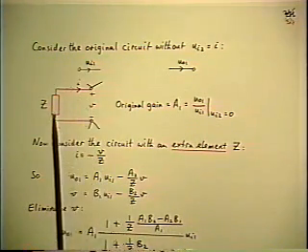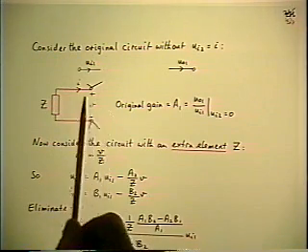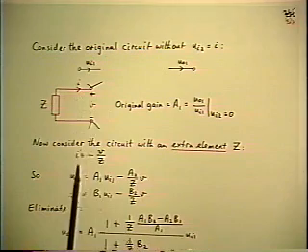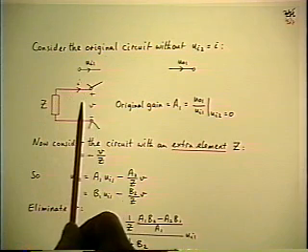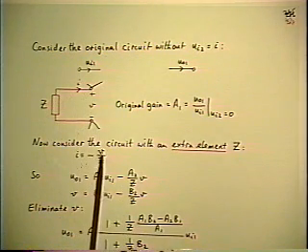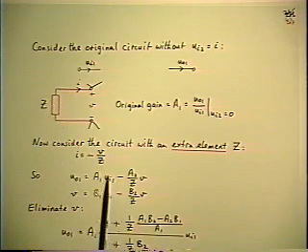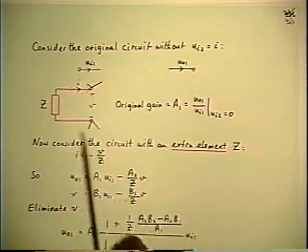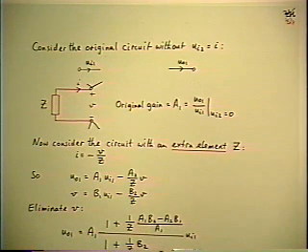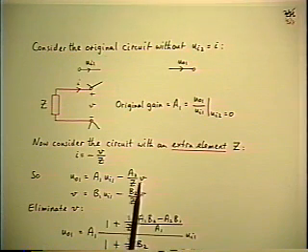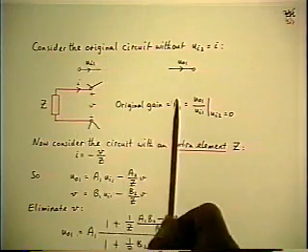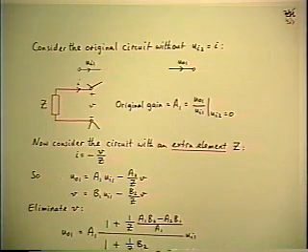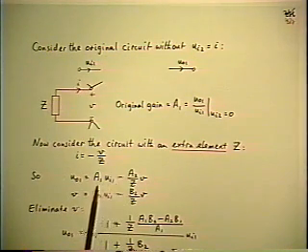Now remember, the stuff inside the black box is fixed and constant, and it doesn't know where the current I comes from. But we've already analyzed that part of the system. But now, in the presence of this impedance Z, we are now enforcing an external relationship between V and I, namely Ohm's law for the impedance. And because of the choice of polarities, I is minus V over Z. But the two sets of linear equations that belong to that black box are just the same as they were before. Namely, the A1, B1, A2, B2 are still the same as they were before, because they're properties of the box independent of what's connected outside it.